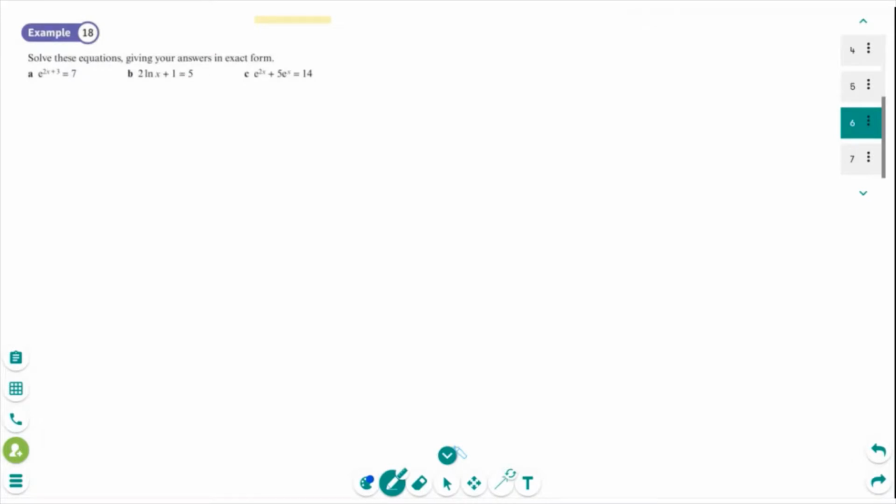Okay, so it's the same kind of idea. This one, you've got an exponential equation. So you do what you did in the first example, you ln both sides. You want to cancel out the exponential function. So to cancel out the exponential, you ln both sides. You go ln of the left-hand side equals ln of the right-hand side. These are inverse functions, they cancel out. So you must get the power 2x plus 3.